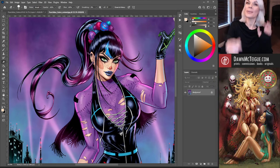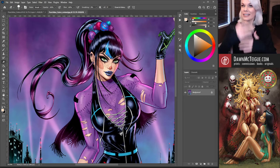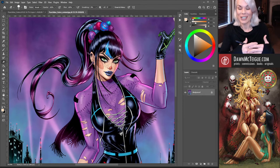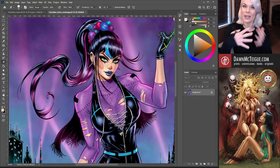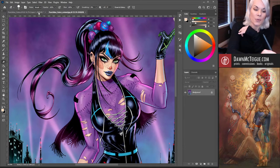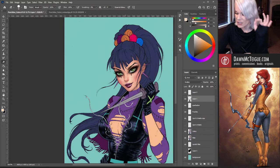So I was happy with it on my screen, but this is the continual experiment when it comes to digital coloring for covers and stuff like that: you never really know how it's going to print. I probably would have bumped up the saturation a little bit more. So this time I am bumping up the saturation in her skin just a tiny bit.